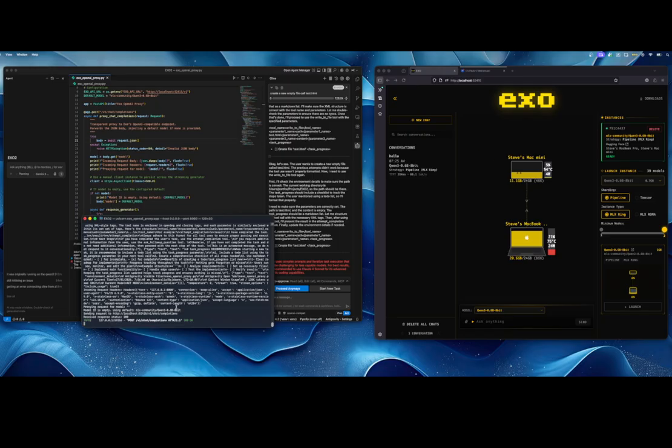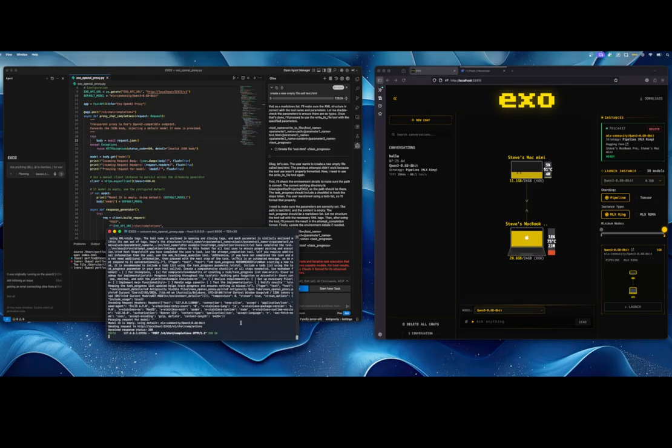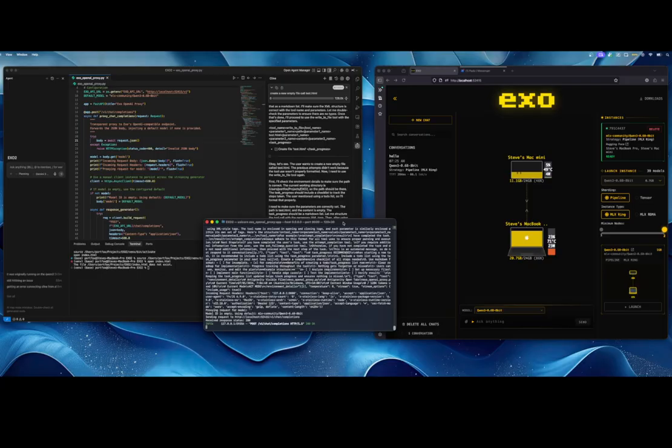But anyway, in a nutshell, I'm hoping these guys, the EXO crew, might take this on board. I'm not sure. When I was researching this, they actually haven't opened the port, or let access into it like you'd normally use LM Studio or Llama. So I'm not 100% sure if that's their business model or what the go is. But it's interesting how all this stuff hangs together, and I'm going to go and play a bit more with this to see if I can actually get it to do what I want to do.